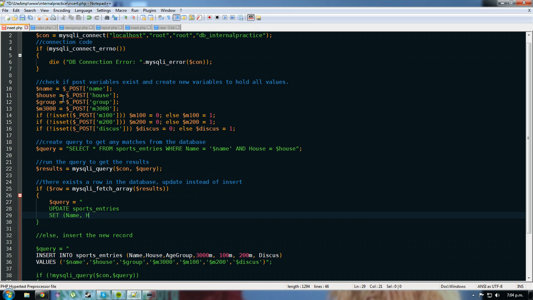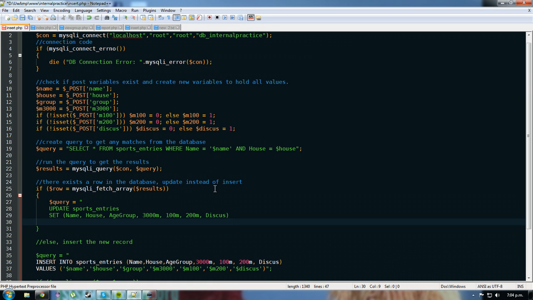So name, house, age group, 3000M, 100M, 200M, discus. I'm just taking them from down below here, like that. And then on the next line, this could all be on one line. So these don't need end lines or end quotes. They could all be on one line.